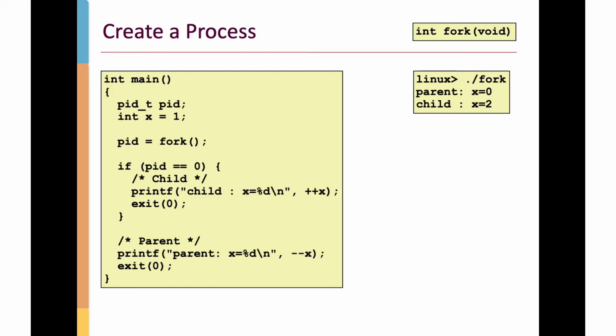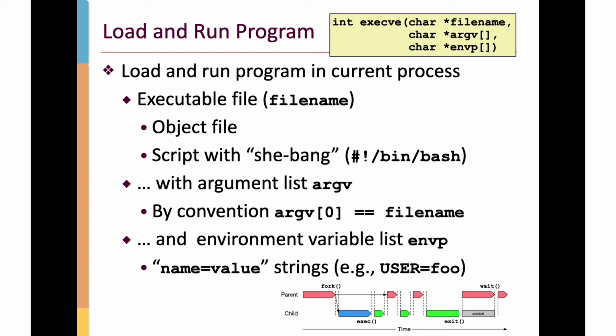In a lot of cases, however, we're going to want to run a different program in that child process, and that's the job of the exec system call. The full-on system call is actually referred to as execve, but I'm going to just continue to call it exec. If you go look at the man page for these guys, you'll see that there's a whole family of them that have different kinds of arguments and so forth, but this is kind of the most comprehensive version of that. What exec does is it loads a different program into the current process.